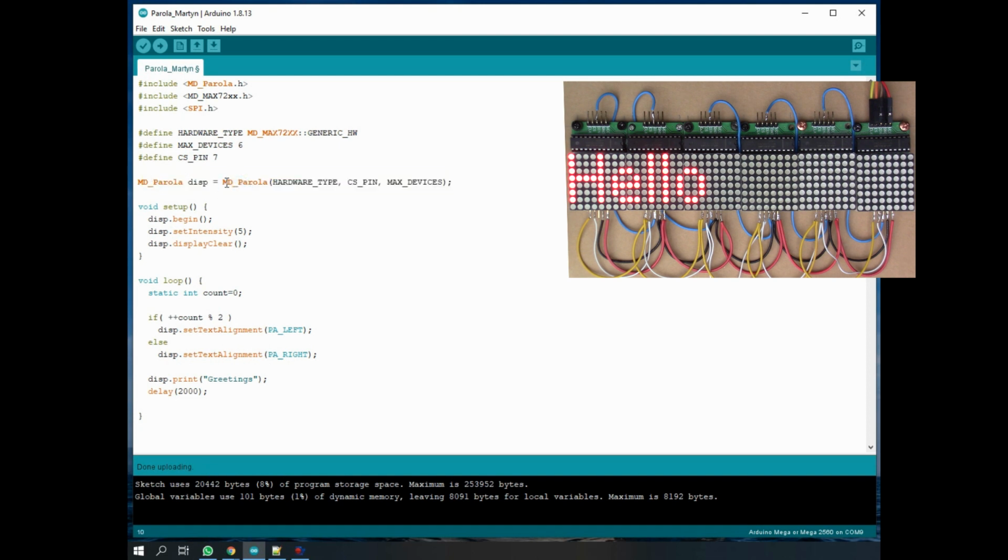With this structure you can drive several different displays at the same time. There's a Parola example where there are two different displays, and they're basically making two lines of text using two sets of displays. But I've just got the one. So in the setup, I call begin to initialize the chip. Intensity sets the brightness on the display, so 5 is pretty good, and then I'm clearing the display.